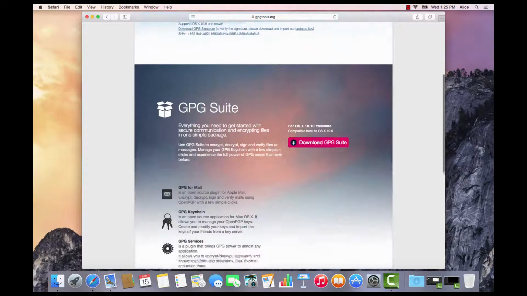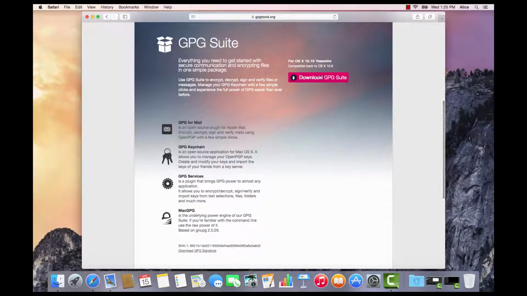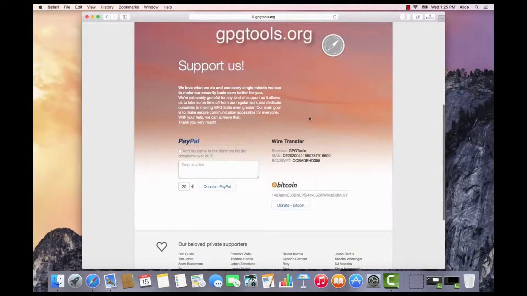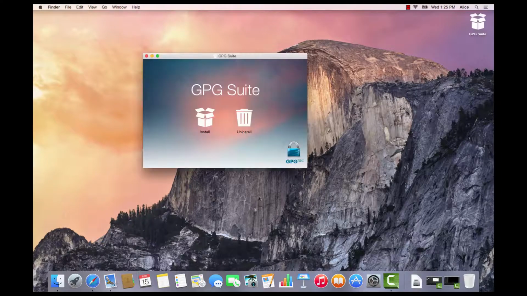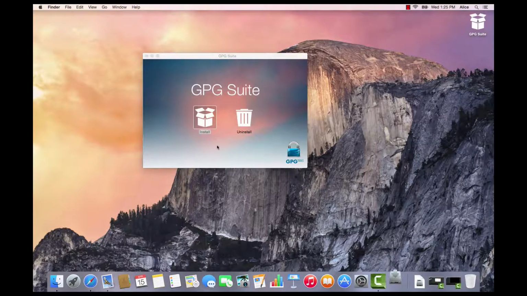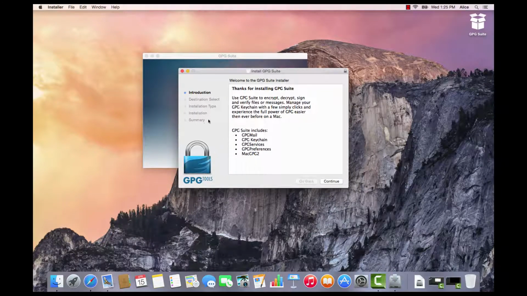For Alice, on OS X the process is similar. However, she'll go to GPGtools.org and download the latest stable GPG suite. Once downloaded, she clicks Install and enters the wizard and clicks Next.